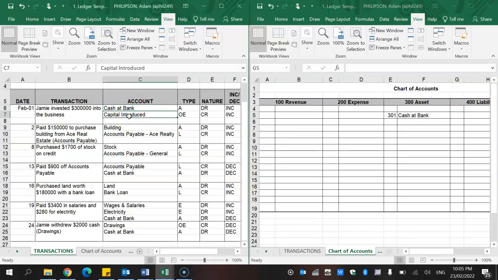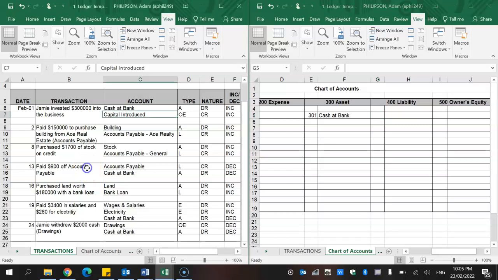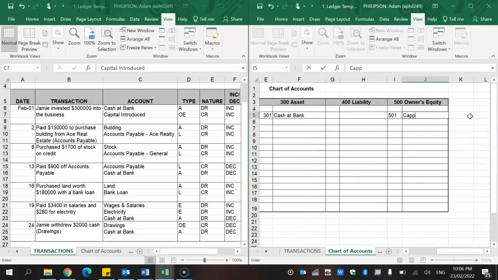Moving down, our handout tells us that capital, or capital introduced, is 501. So we click over here. Typically, if we've activated this cell as well, little tip, if this cell is activated, if we've clicked over here, then in order to activate a cell over here, we need to click once to activate this side, and then click again to activate the cell. Okay, so 501, capital introduced. Oh, if I could spell. We keep working down the list.